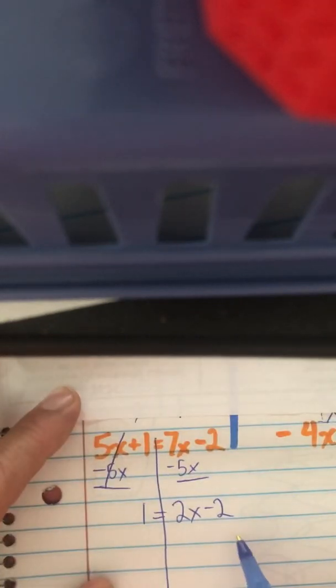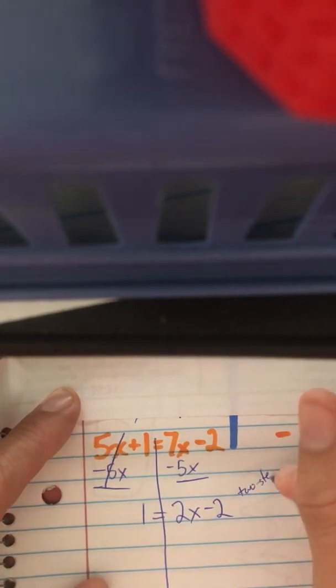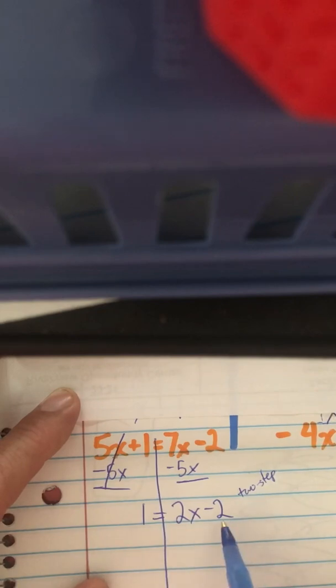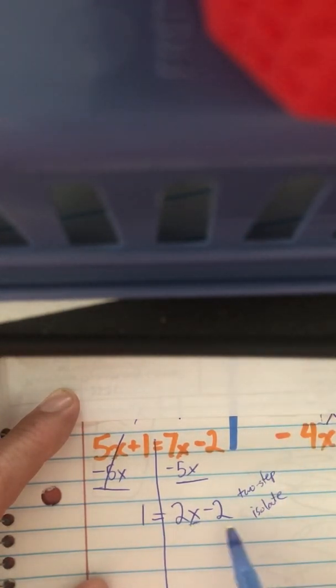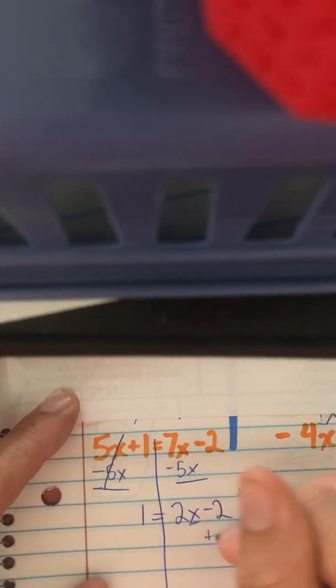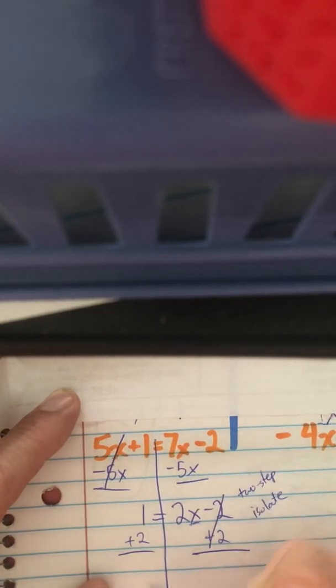Okay, perfect. Now I've got twice a number minus 2 equals 1. This is just a two-step. Some students are going to get confused and say, well, I want to subtract 1 away from this. No, you want to find your variable, there's x, and you want to clear everything away from your variable and isolate x. If you remember two-step, always add and subtract first. So the inverse of minus 2 is plus 2, and that cancels. 1 plus 2 is 3, and this is equal to 2x.